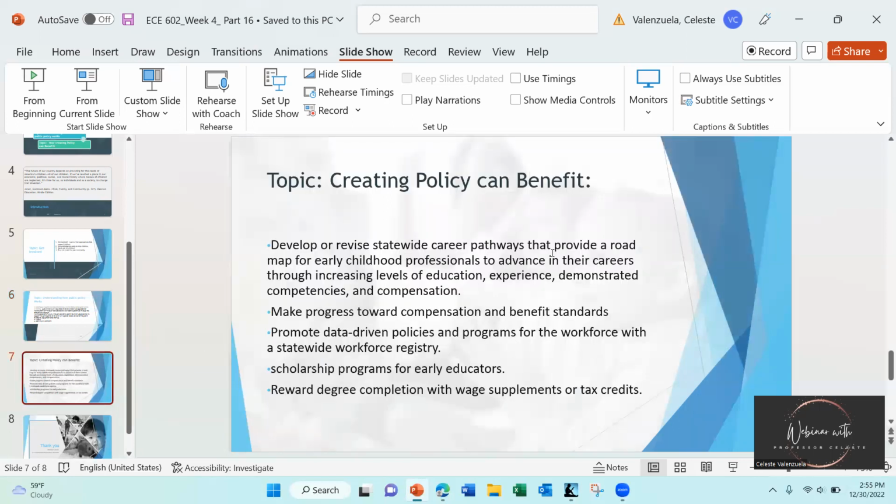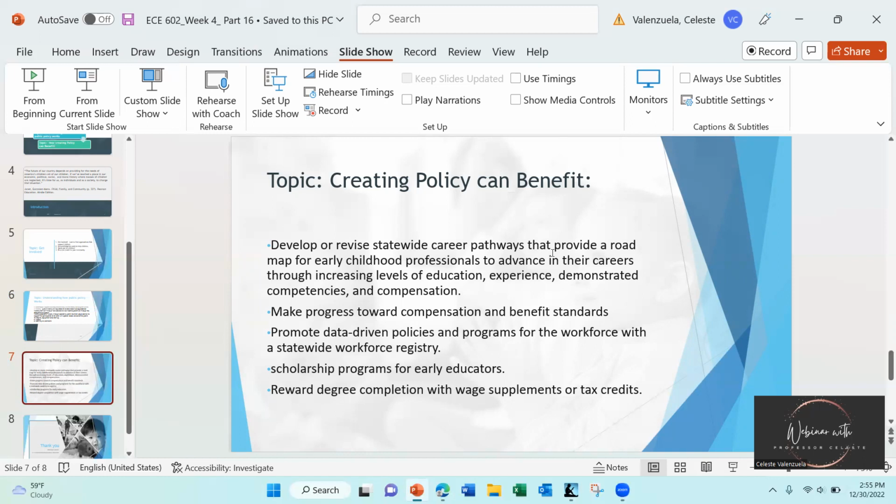So creating policy can benefit many areas, right? We can develop or revise a statewide career pathway that provides a roadmap for early education professionals to advance in their careers, through increasing levels of education, experience, demonstrating competencies and compensation, which can definitely be of help.